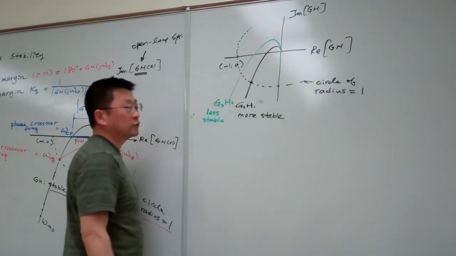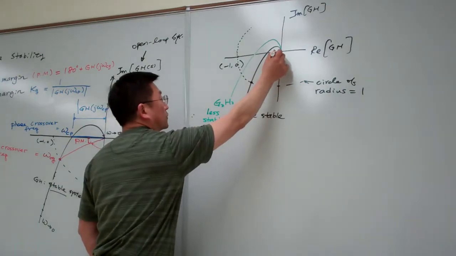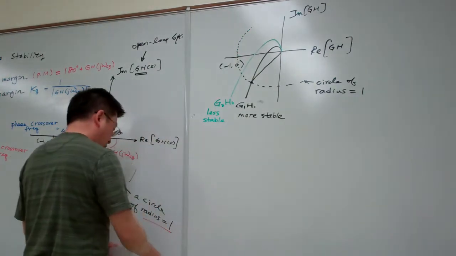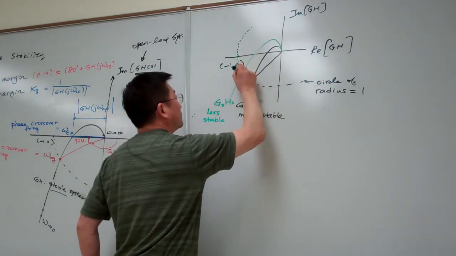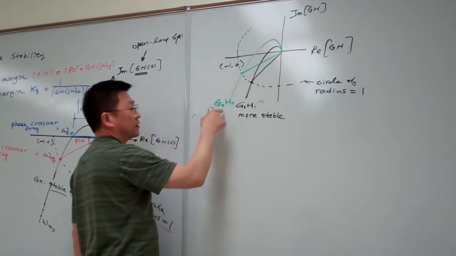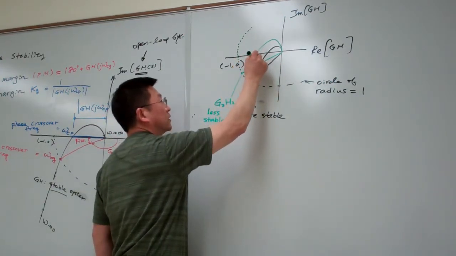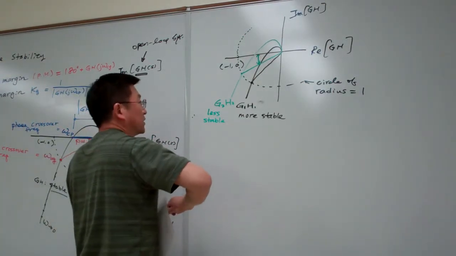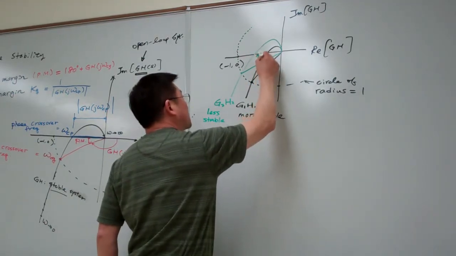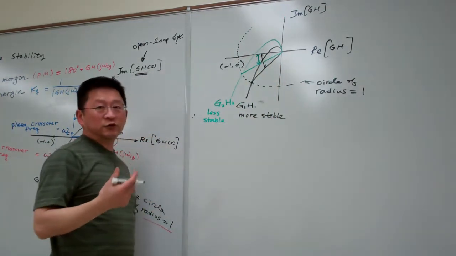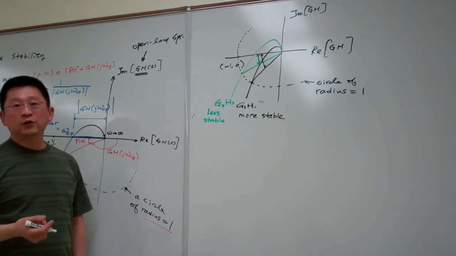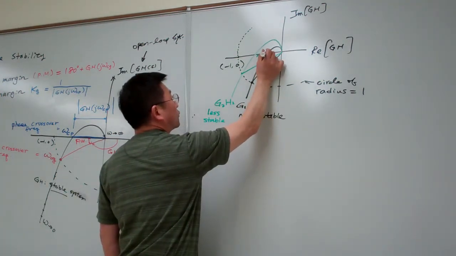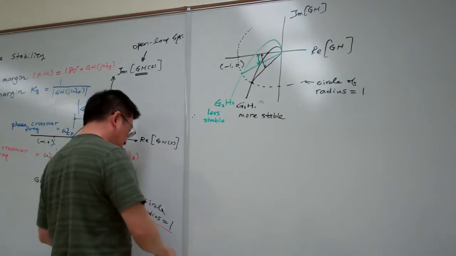Okay, so basically from here you can see for a more stable system, for example this one, this is our gain crossover frequencies, and corresponding to this, we link the point here. This one has a larger phase angle than the green one. For the green color that is less stable, this phase margin seems to be, say, 30 degrees. And for this more stable system, the phase margin, for this drawing, seems to be 60 degrees.